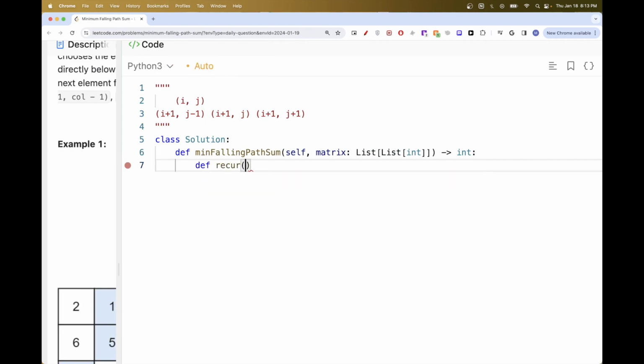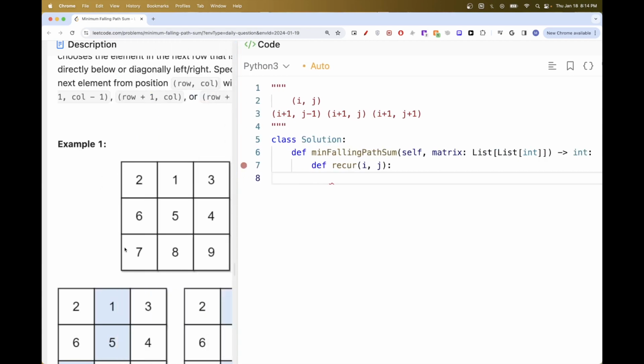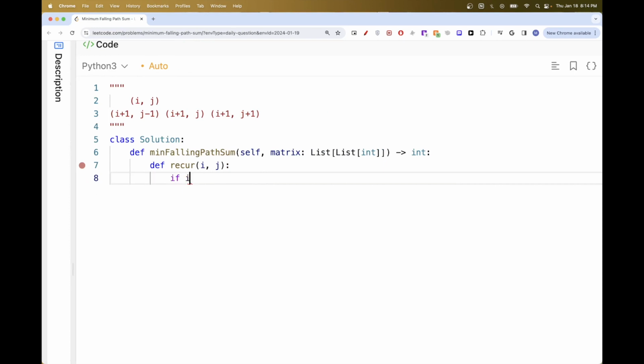So let's just call recurse on 2 positions. And then what we need to do is do our base case, which is basically reaching the last row. It doesn't matter which column. If we reach the last row, we just want to bubble back and return 0. Why return 0? Because you will see, for each recursive call, I will add the value before going down, okay? And so here we can just do, if we reach the last row, return 0. This is our base case.